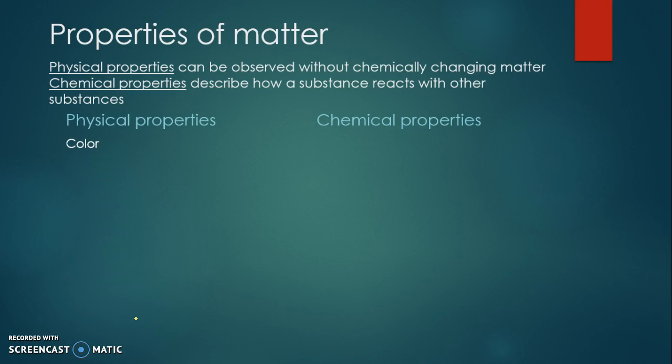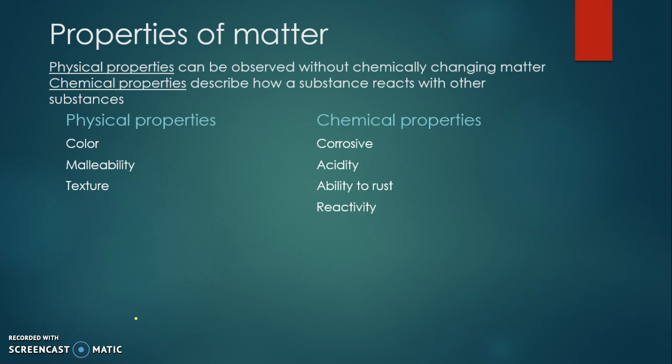All right, so physical properties, we've got color. Color is a physical property. Next one on your list is malleability. That would be the ability to pound something into thin sheets, so that would be a physical property. Corrosive talks about it being able to react with other things, so that's a chemical property. Acidity, chemical property. Texture, the feel of it, physical property. Ability to rust. The fact that it can rust is going to be a chemical property.